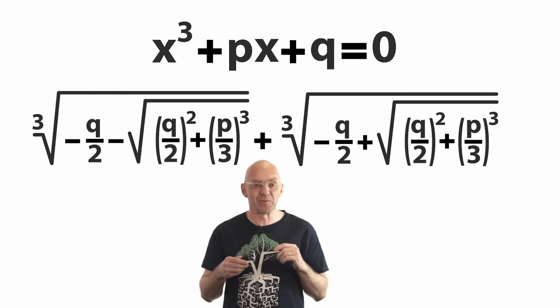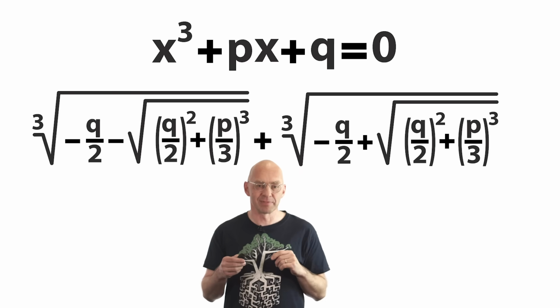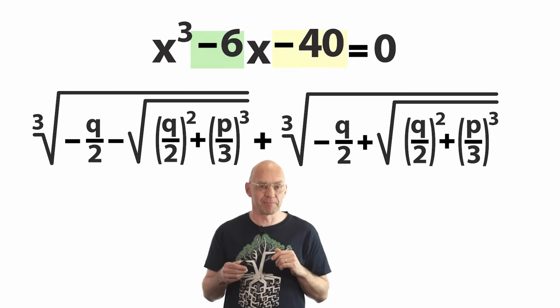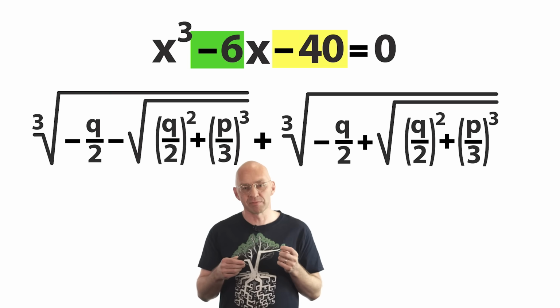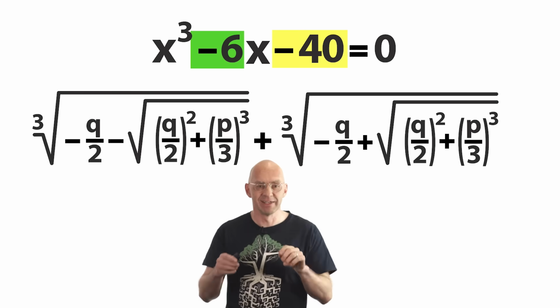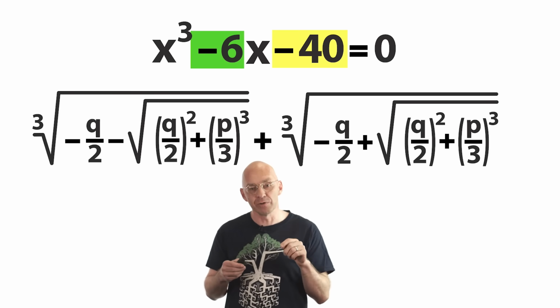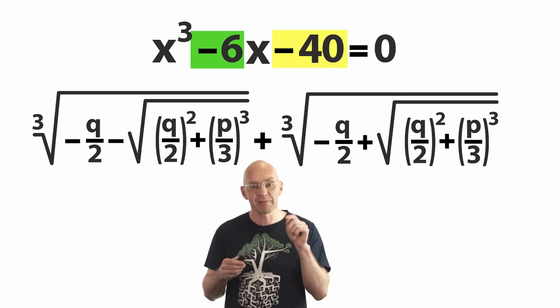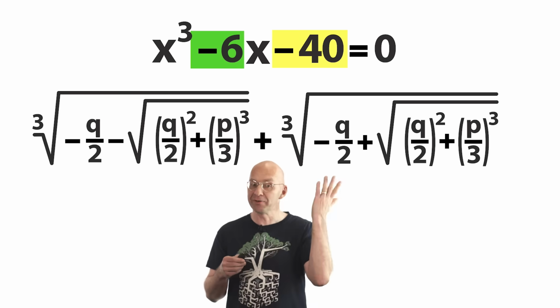But things in general are even worse than you might expect, and some really weird stuff can happen. Let's have a look at another example. It's pretty easy to guess a solution of this equation. Can you see it? Okay, too late. Yep, x is equal to 4. And just to check, 4 cubed, that's 64. 6 times 4, that's 24. 64 minus 24, that's 40. Minus 40 is 0. Bingo!